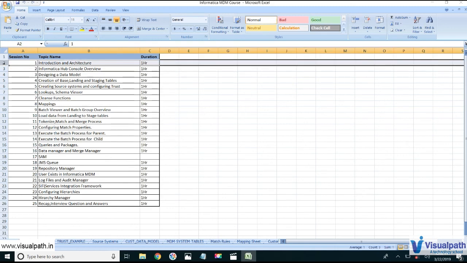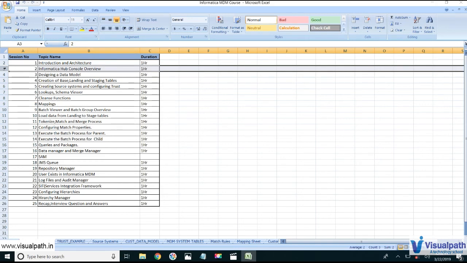In the next session we see the second one, Informatica Hub console overview. This helps us understand each and every option available at the tool level. In the next session I'll show you the tool and the different options you have here. There you could see your master database and your ORSs, and also all the options we discussed today, like your user access, tool restrictions, message queues, and repository manager. All these options you can see in the next session in your master database.